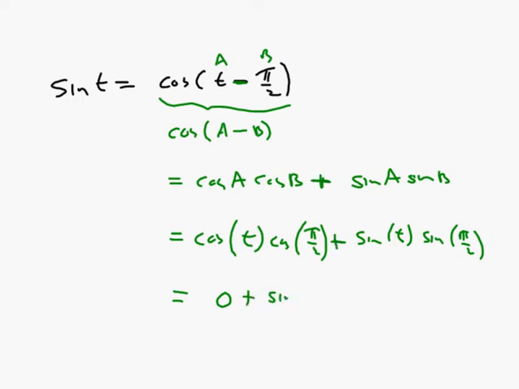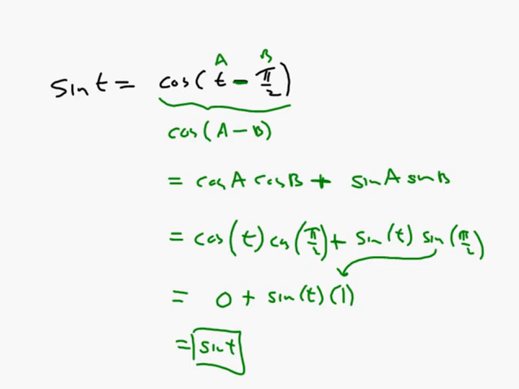Then we have the sine of t times the sine of 90 degrees, the sine of pi over 2 radians. Well, that's just 1. So this whole thing becomes the sine of t. But that's what you wanted it to be. You wanted it to equal that thing on the left. And notice what I've done here. A good form, logically, is if you want to show two things are equal, you take one side of the expression, and you keep moving it and changing it and using true identities until it looks like the other side of the equation.